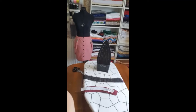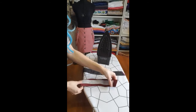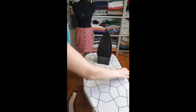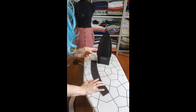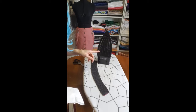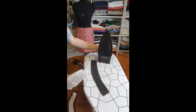So when you're going to add the interface, it's important that you use the correct heating for the interface you've chosen. It may vary, and I also recommend that you have, let's see if I can find it here. There it is. Some kitchen towel, some paper, because some interface is quite thin, so the glue comes through and you don't want that to end up on your iron. So I always use one of these. If you end up with glue on your iron, there are simple solutions to get rid of that. There's a thing you can rub on and it will melt it all away and take it all off.